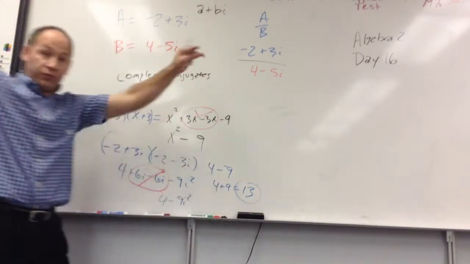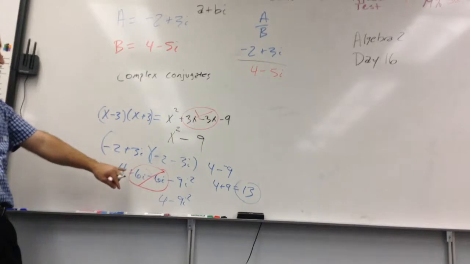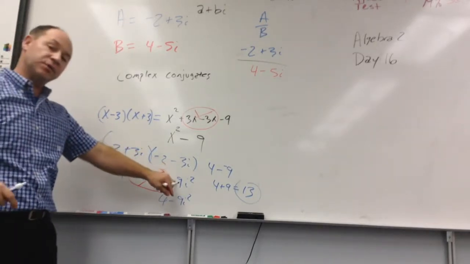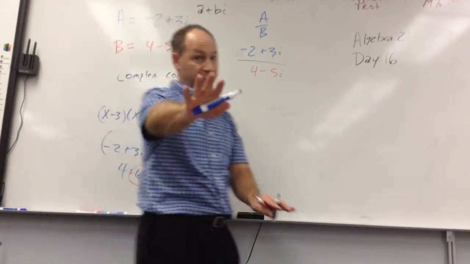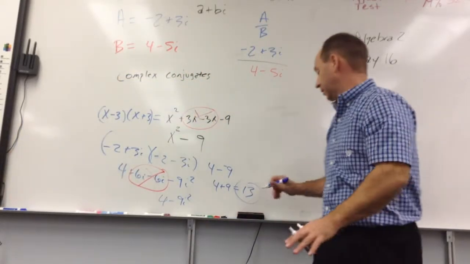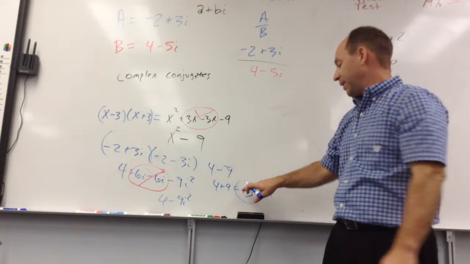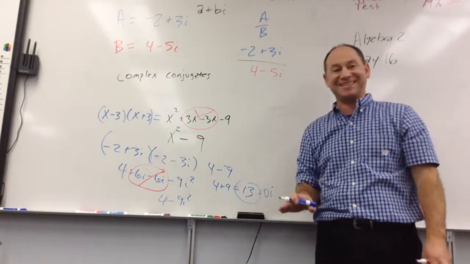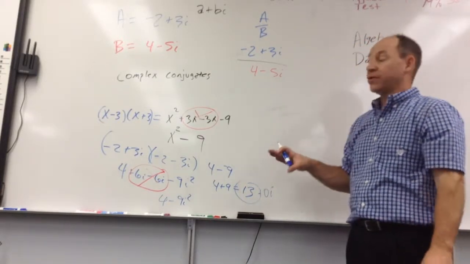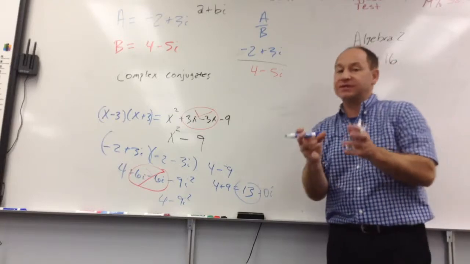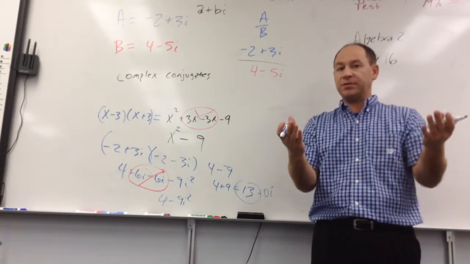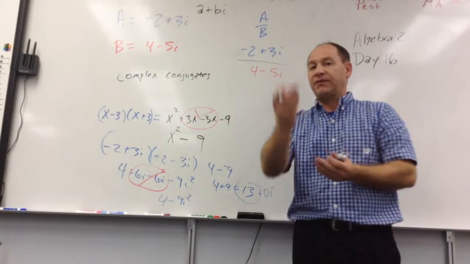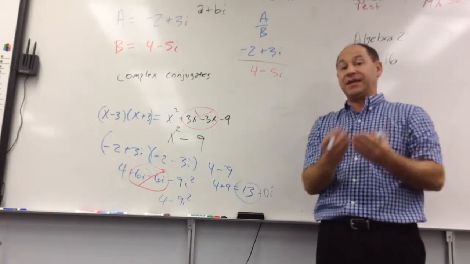And poof! What do we have? We have two complex numbers that, when multiplied, are just a real number. Now that's complex, 13 plus 0i, kid you not, right? 13 plus 0i, but it only looks real, like the old days. Which leads to a whole other thing where in math we have this thing called closure. If I have a number plus a number, and they're both real numbers, do I get another real number? If I have an integer plus an integer, do I get another integer?